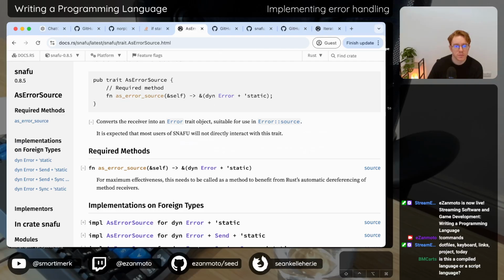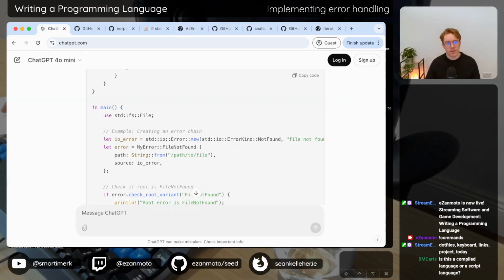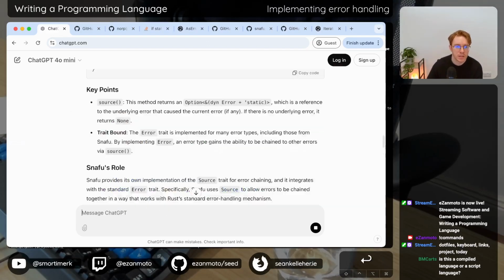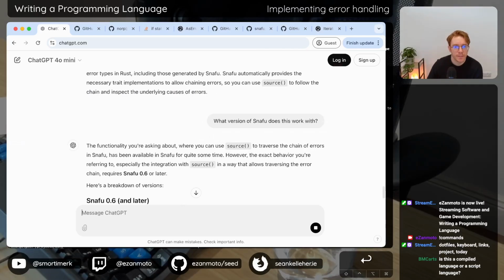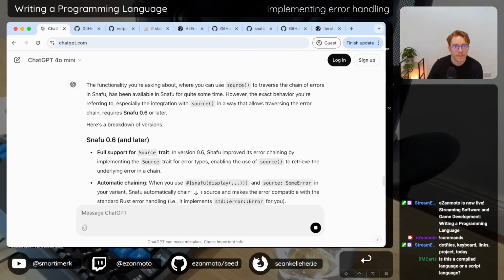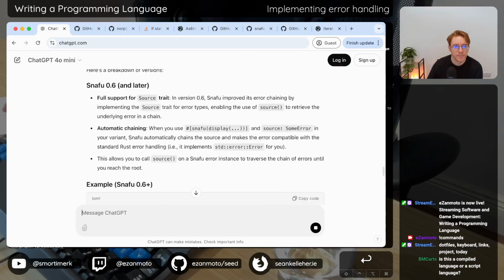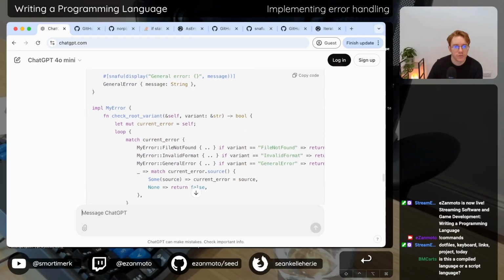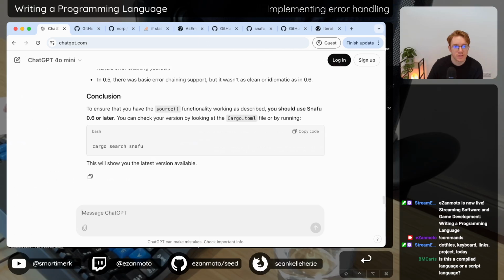As error source. Maybe I'll just ask what version of Snafu does this work with? Oh, requires version 6 or later.